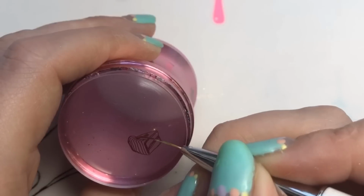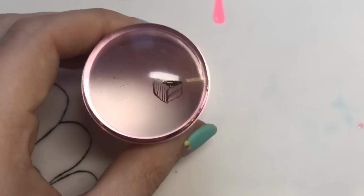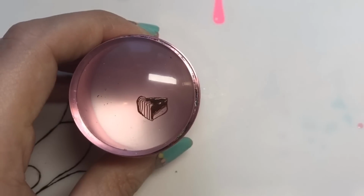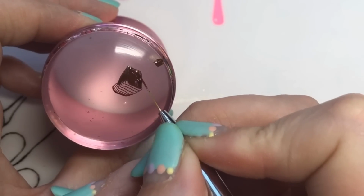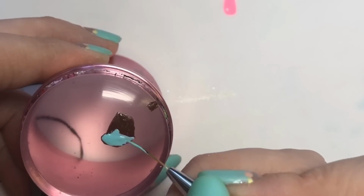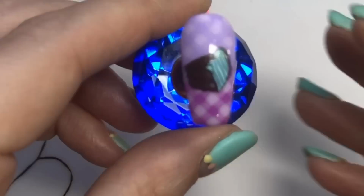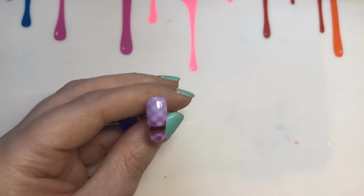Then I'm moving on and filling in with chocolate cake. I probably could have done with using a lighter brown. I got the inspiration for this from Oh No It's Ruthio over on Instagram, and she must have used a lighter brown because you could still see the cake details. So I wasn't 100% happy with the end look with this, but there you go, it's what it is. Nail art is trial and error. You might really like the look of this. It's meant to be like a mint choc chip cake kind of thing. Then I'm adding some chocolates onto the other nail.